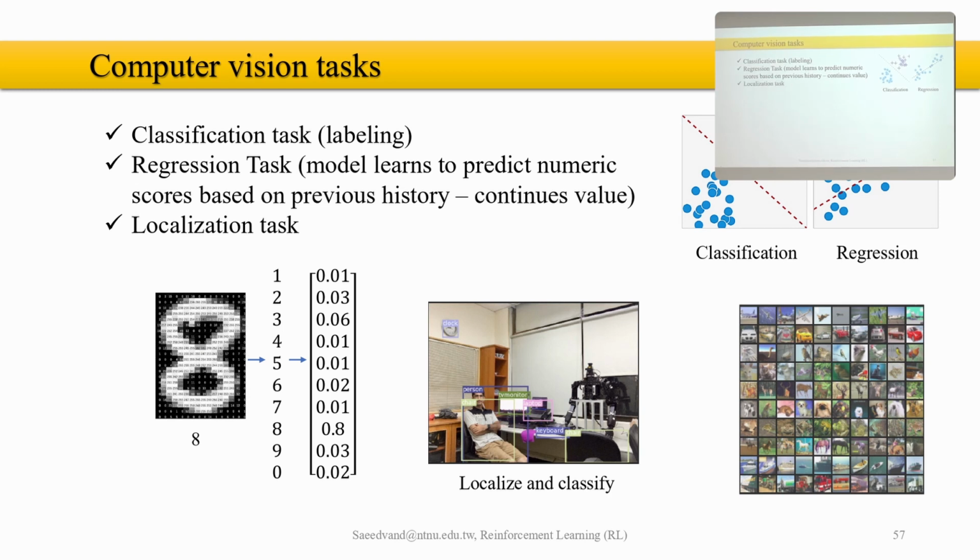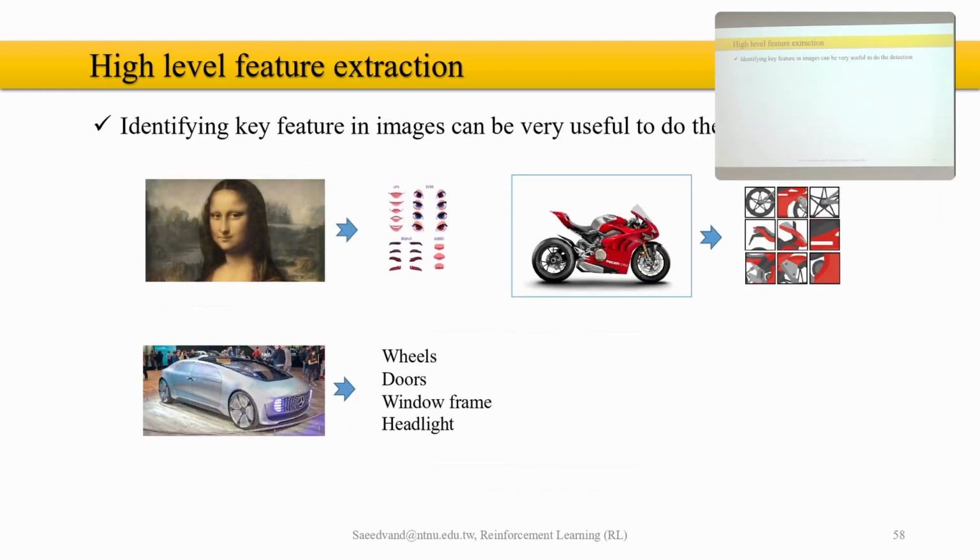So we have classification, regression, and localization tasks, like localizing bounding boxes. Here you can see the simple concept that when we have pictures, actually we have an array of data. This array of data can be in the form of probability or normalized values, and it goes to the input. Localization and bounding boxes are the output of one famous algorithm, YOLO, that detects different objects. Or classification, where you can see different kinds of objects, birds, different kinds of animals, classified visually.